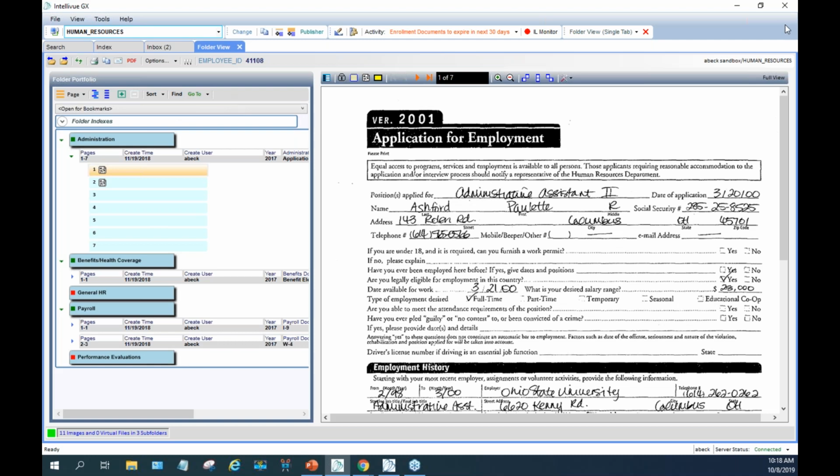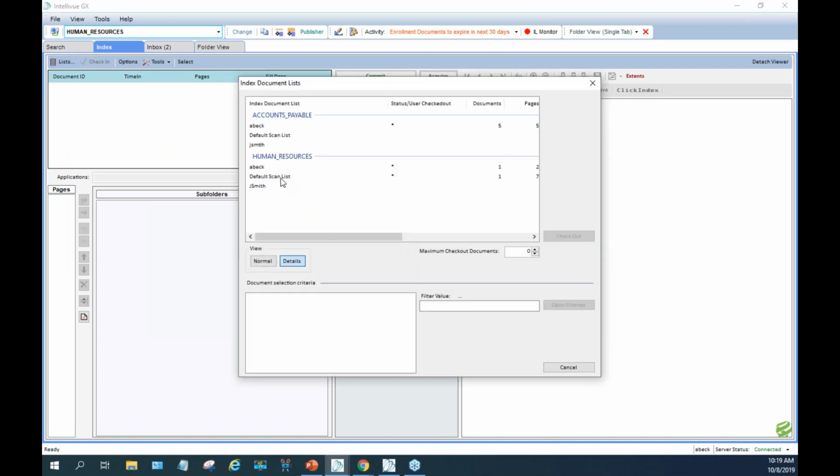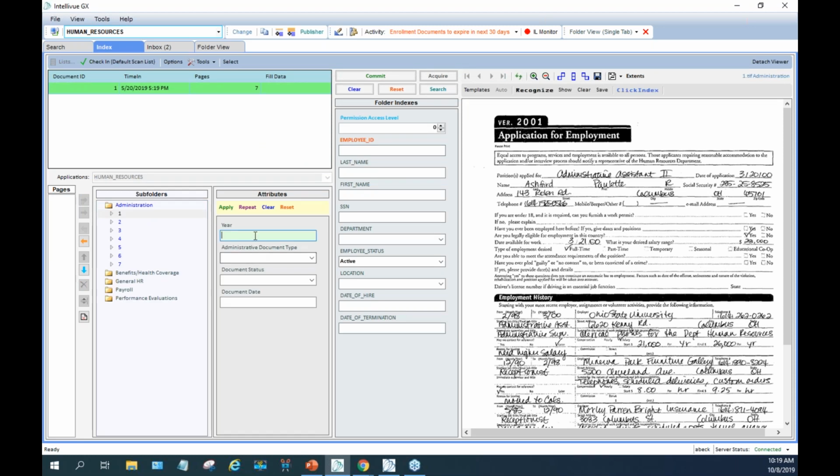The next level of redaction that you can do within the IntelliView GX software is you can add redactions during your indexing process. So if you're indexing from within GX and you have some scanned documents added to your indexing list, so let's say I'm ready to index this document, apply some attributes, and then if I want to redact, let's say in this example again, I wanted to hide the social security number. I'm going to come up here to my image viewer bar, and there is a similar page redactor icon.